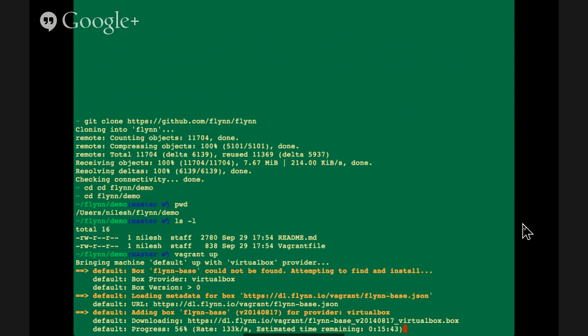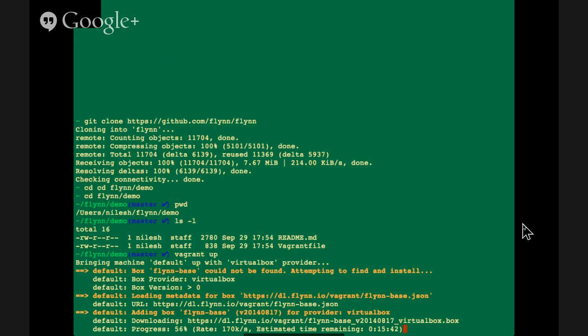So let's see what's going on here. Maybe make it a little bigger, and what you see is Flynn running. What Michael did is enter that demo folder, and inside that demo folder we had two files, a README file and a Vagrant file, inside that location in which Michael cloned Flynn, the entire repo.